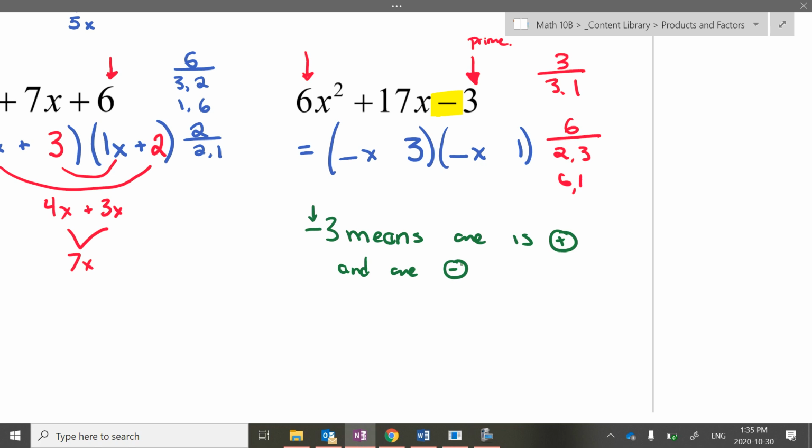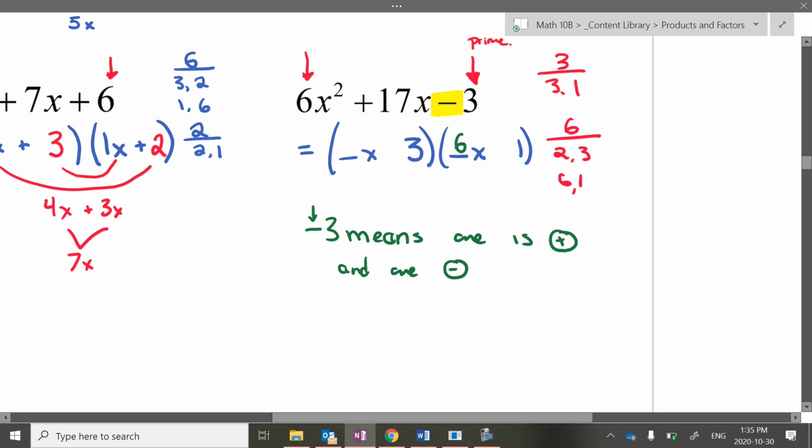So I need to have some big numbers there, right? 17's fairly big. We have 6's and 3's. That gives us 18. 18's pretty close to 17, so that's leading in that way. So when we do this one, I want a 6 times my 3. I need that answer to be positive. Then I need to get rid of 1 to bring me down to 17. So I put my 1 here and make this a minus 1, because that gives us positive 18x minus an x, which gives us our 17x.